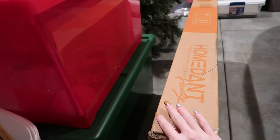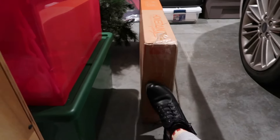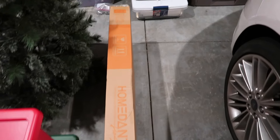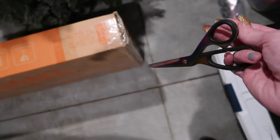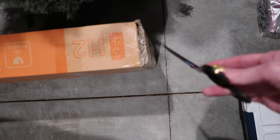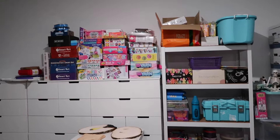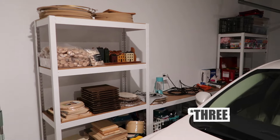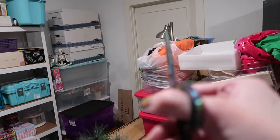This box is extremely heavy. I can push it with my leg, but I think it would be a better idea to use my scissors, cut open the box, and bring in just a few pieces at a time. I built some already, by the way — there are a few in the garage. Look at all these craft kits! Over there, there are two sets of the shelves, and I have that box to put on that side or in the heated storage room.